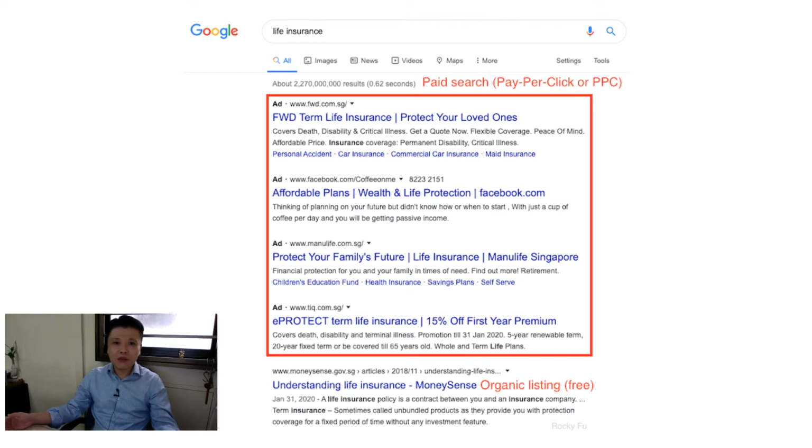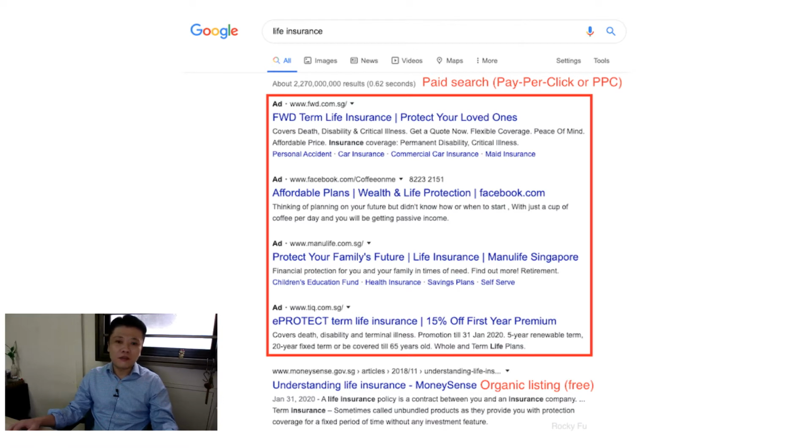In comparison, SEO traffic or the organic search traffic requires optimizations on your website, and your organic traffic will not suddenly be lost. You don't have to pay search engines when someone clicks on your listing, like the one showing on the screen. The Money Sense looks like a government website.